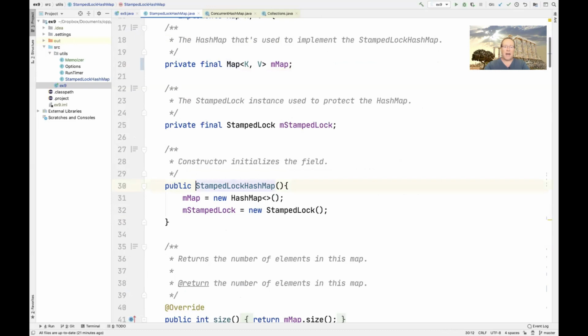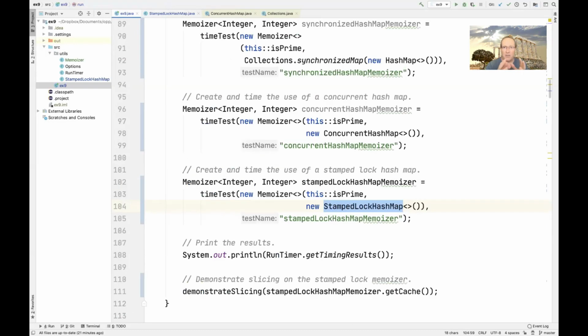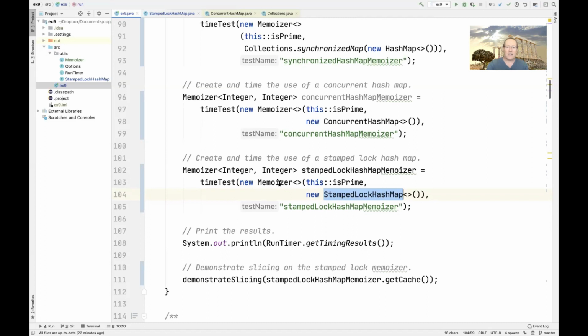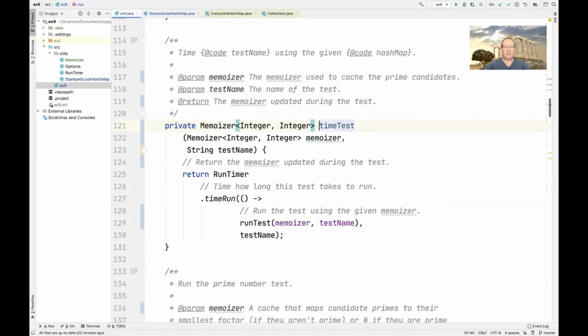So let's pop back here a little bit. And now that I've shown you roughly how the synchronizers are going to be used, let me show you the rest of the driver program, and then we can return and do a deep dive into the different ways of using the StampedLock idioms. So let's come down here and talk next about the actual driver program, and that's going to be called by the timeTest method.